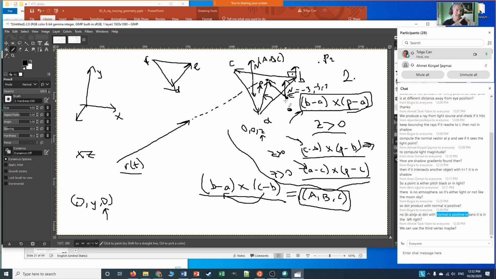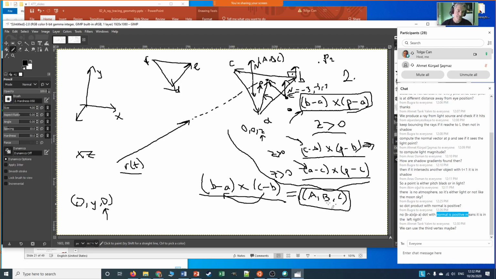Because given any 3-dimensional triangle, it has a front face that is facing this way, and it has a back face that is facing the other. These are very thin things, but they are 3-dimensional. So you have to choose yourself a certain orientation of these vertices, which will give you the normal vector that points from the front of the triangle.